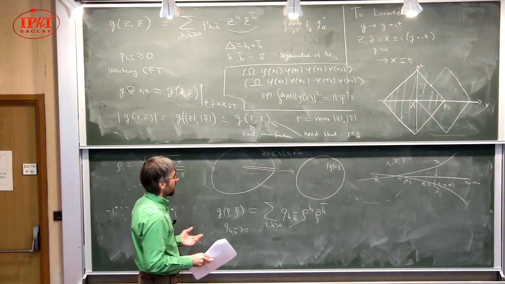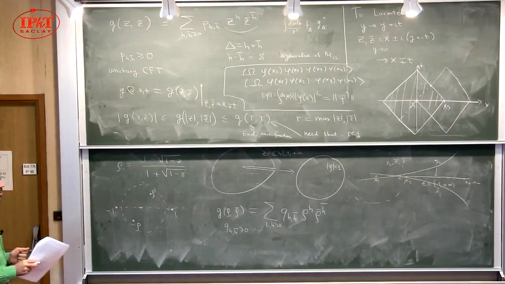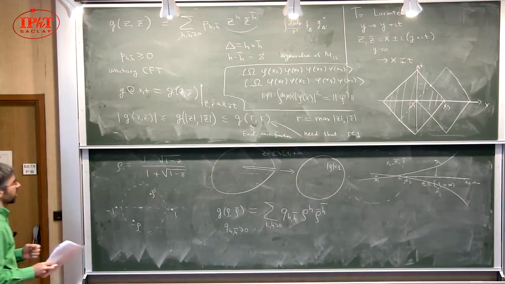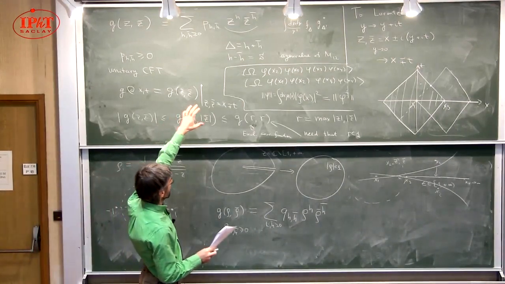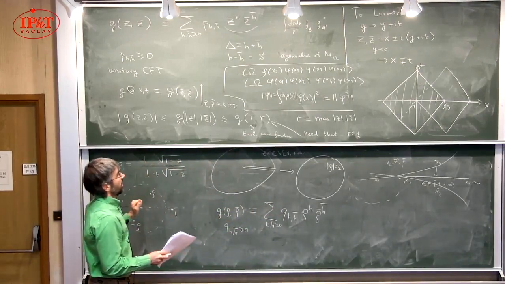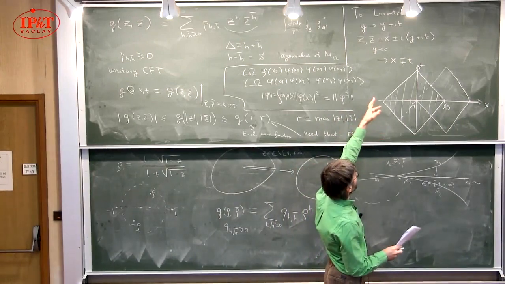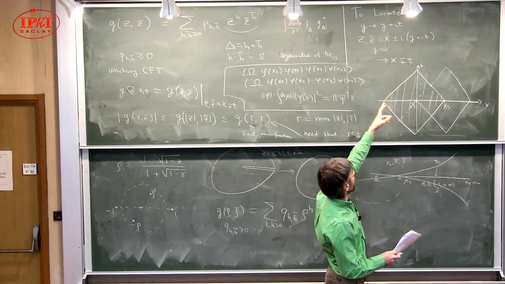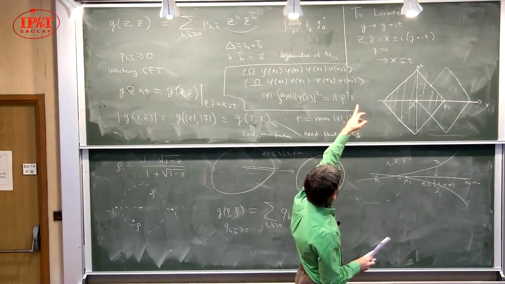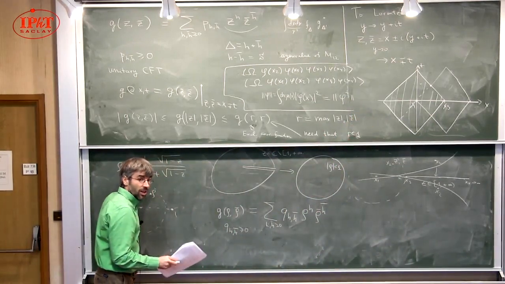And now I can try to run the same argument that I did with z, but in terms of rho. So instead of analytically continuing this z series, I'm going to analytically continue the rho series. So what does it mean? Well, it means that I start by analytically continuing z and z bar, like I wrote there. But now for z and z bar, let me compute the corresponding rho and rho bar.